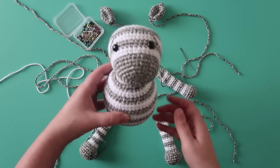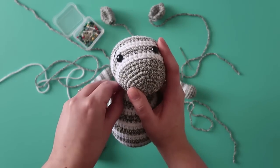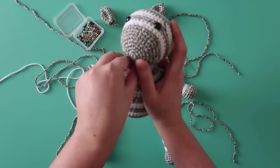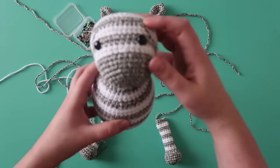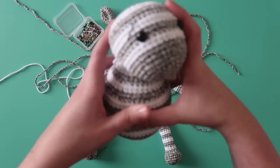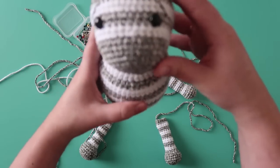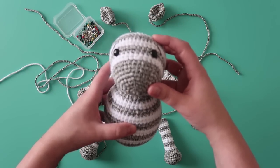And then I can make adjustments. See, his head's a little crooked. I think this side needs to come over a little bit. Maybe the front. And then when you have it perfect, that's when you start sewing. Okay, so I'm liking that.